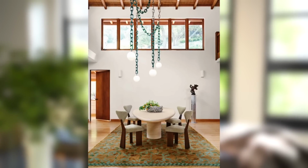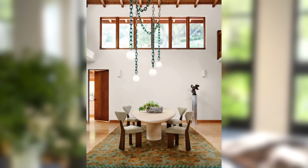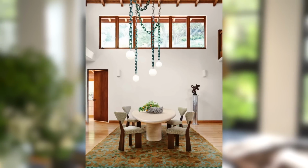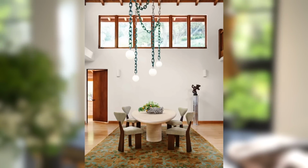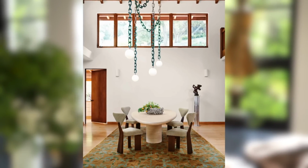And the other item that I really love are these beautiful chairs. These chairs are from 1stDibs, and they're going to run you around $50,000 or more depending on how many chairs you're buying. They are made artfully, beautifully, they're handcrafted. These are definitely collectible pieces, and hence the price tag. Let's not forget the Commune rug, which we all know, or a lot of us know, is going to be in the tens of thousands of dollars, which looks very earthy, and everything looks sort of down to earth.